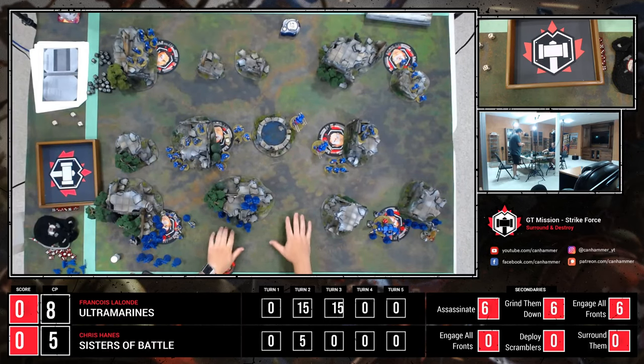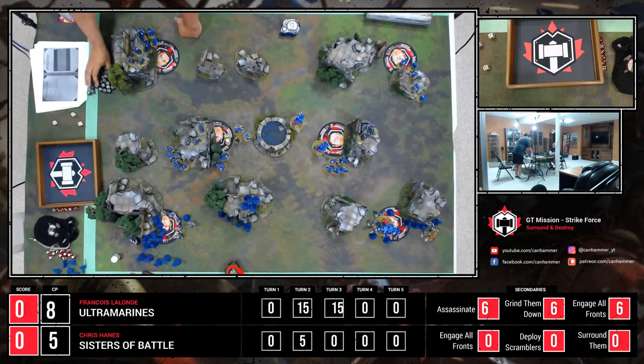I feel like I should have deployed all my girls in the center and just pushed in. Yeah. And for turn one, all touching cover, so you get the light cover save. Or, how many units could I have outflanked? Probably a lot. I could just outflank half my army.